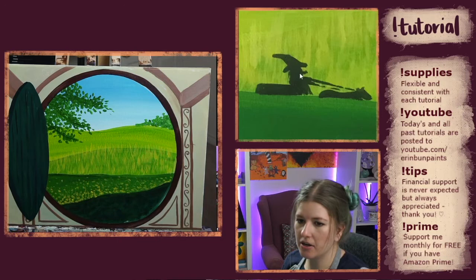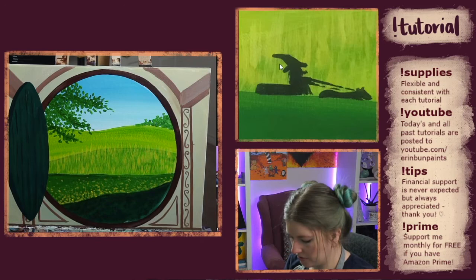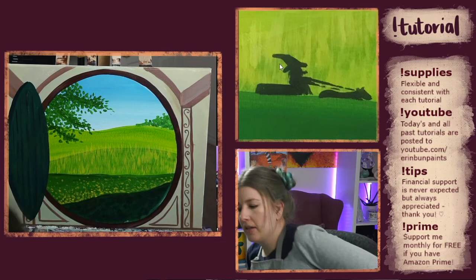He's just zooming. Insert zoom in. Gave him a little pipe. Someone suggested a pipe, so that's actually in his mouth there. So yeah, you can customize your Gandalf to however you want. Make him zoom even further. Make his hat just whipping back. Whatever you think. But I'll take you through it step by step here.